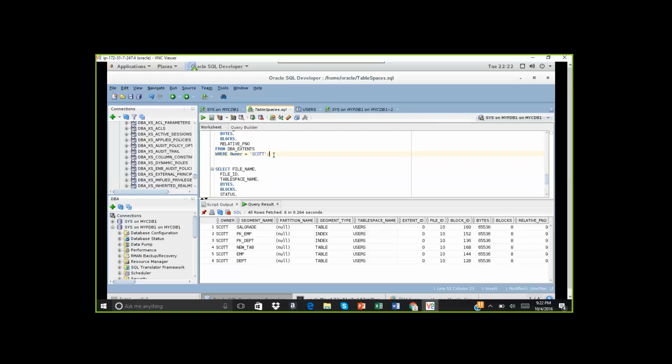All right, so now what we can see is, hey, there is a new segment in this table called new tab, which is the new table that we just created, and now I'm starting to see how this thing is stitching together.